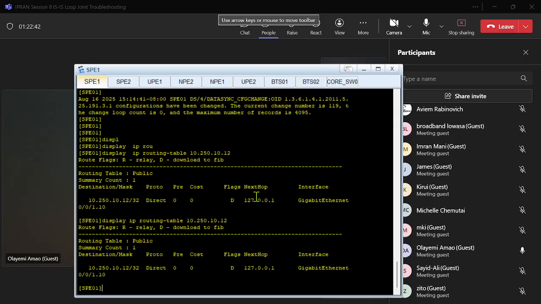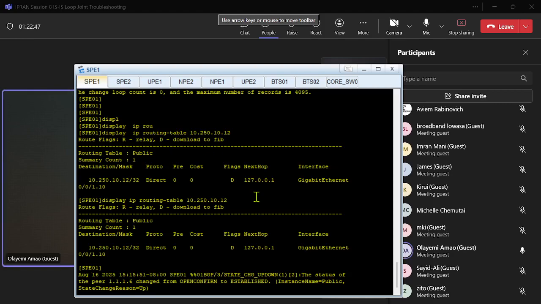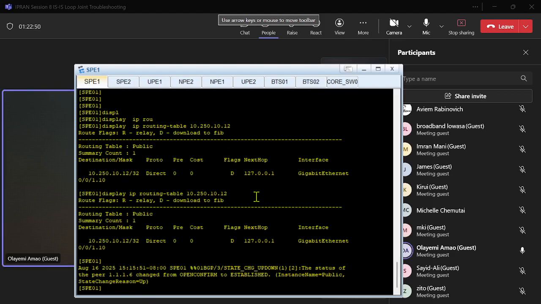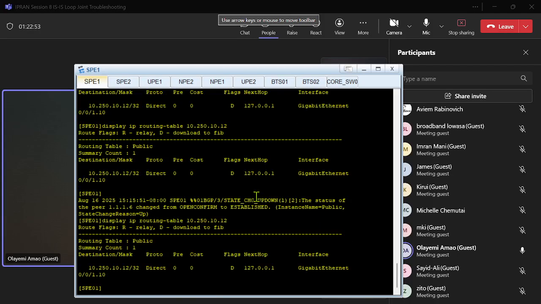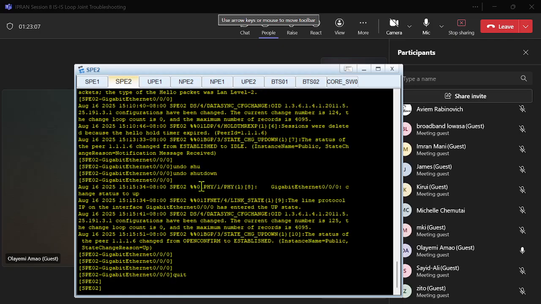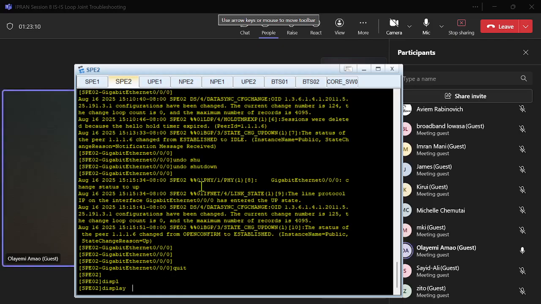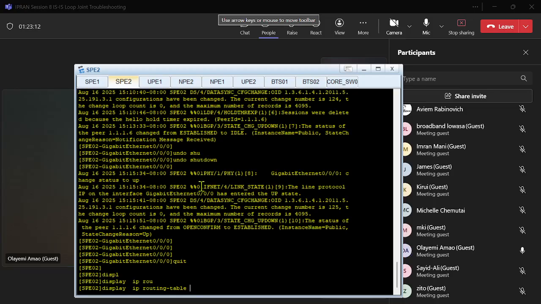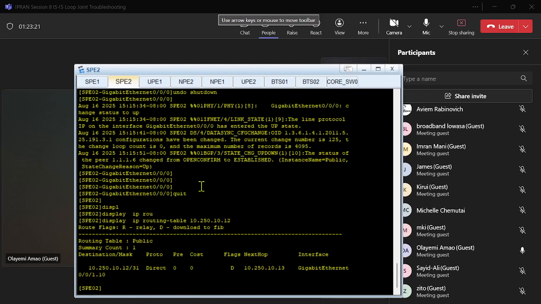Display the IP routing table. On SP2, display the IP routing table to the same IP. Yes, it's also a direct route.